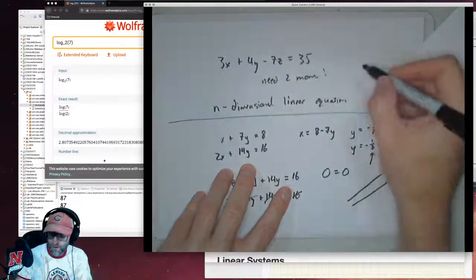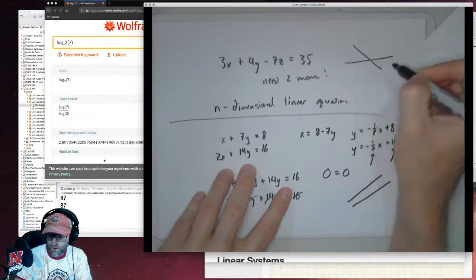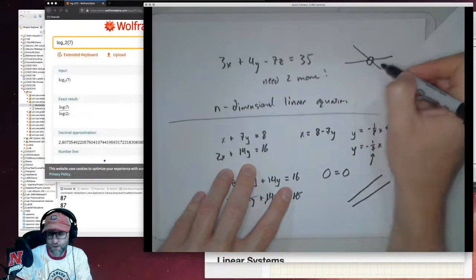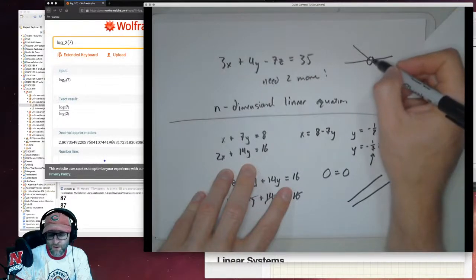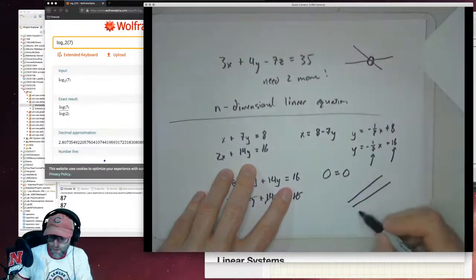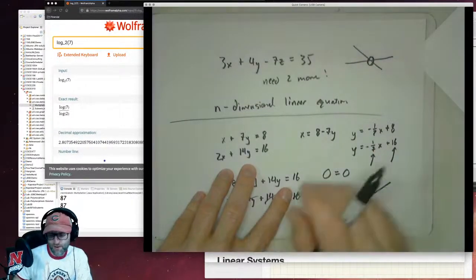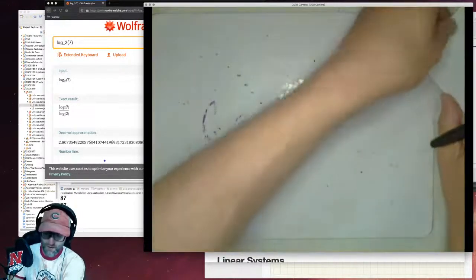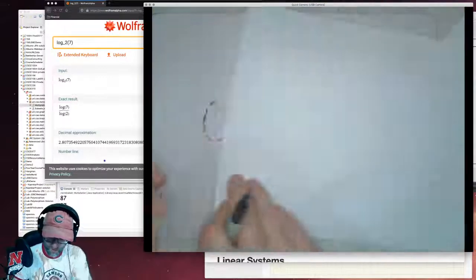Right? We were finding where two-dimensional lines intersect. That's our solution right there. Right? That visually, that's what we were doing when we were solving a linear system. We're finding the intersection of these two equations. If there is no intersection, then it's an indeterminate system, and you cannot solve it. Right? Here's another example of where this will fail.